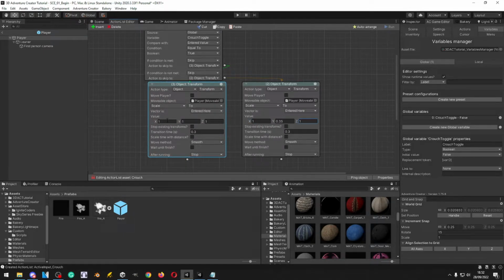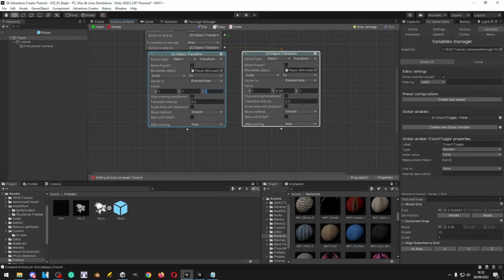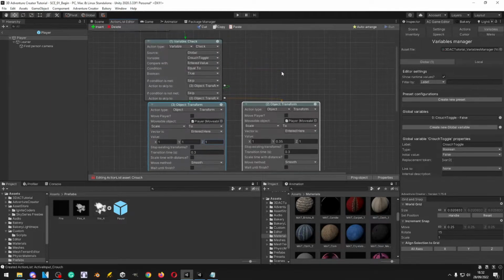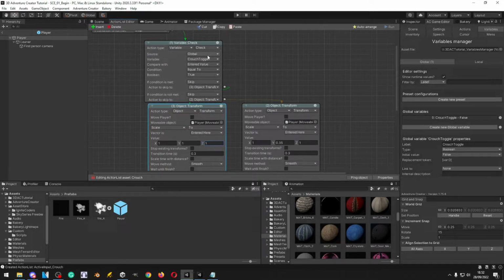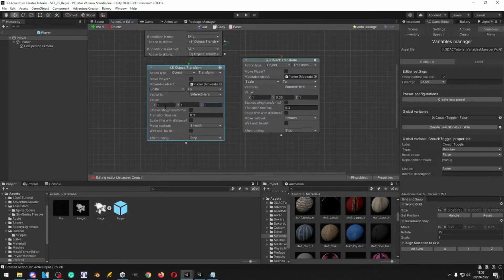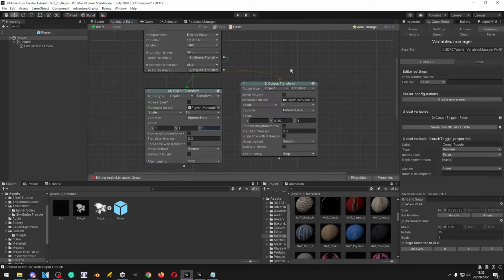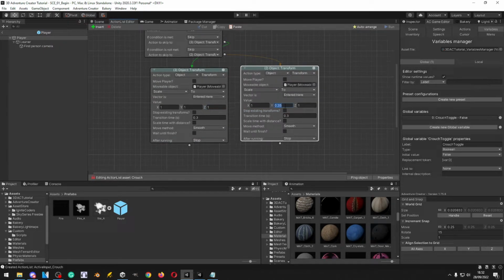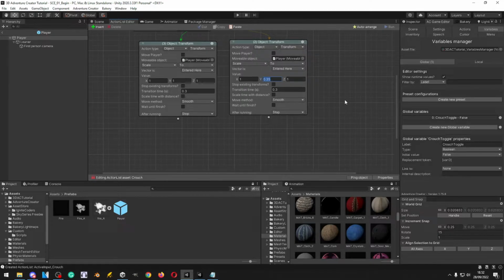And this is what it has to be at all times. So from check global crouch toggle, if it's true, make sure the player goes back to its original state, and if it's not met, scale it down in y-axis so the player just goes down.